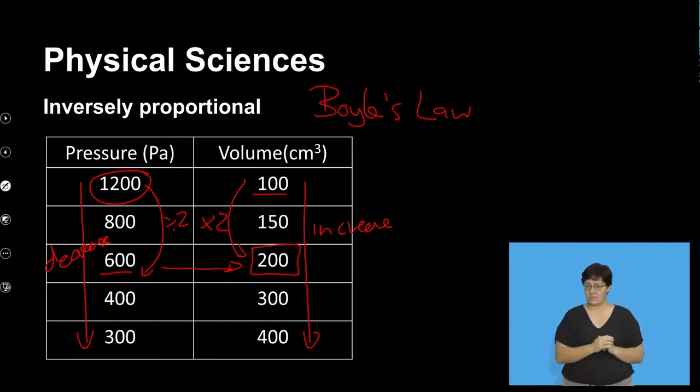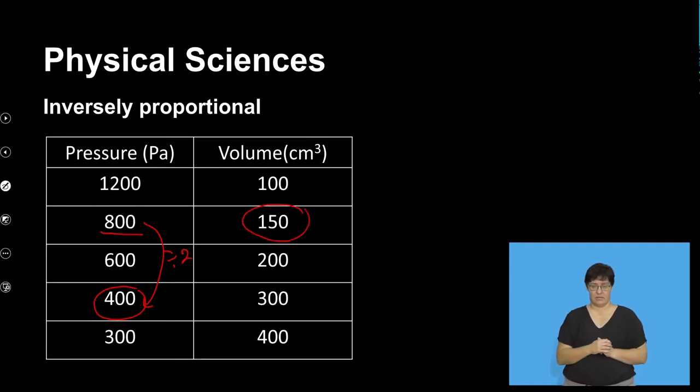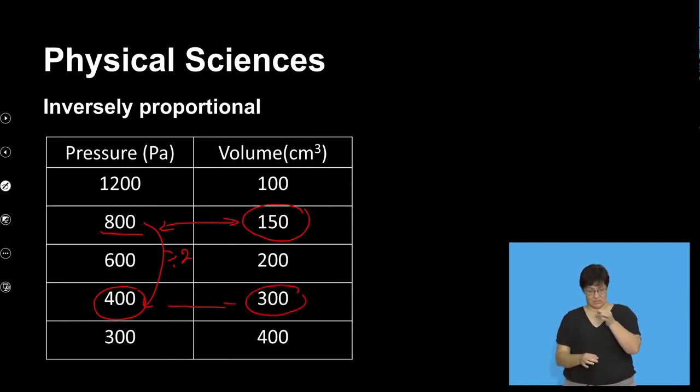Now, let's do exactly the same for a different set of data. And let's see if it works as well. So I'm going to remove my scribblings from there, and let's see if it follows on. I'm going to start with 800. And I'm going to say, let me divide by 2, and that will give me 400. This is a divide by 2, multiply by half. And what has happened? The 150 was in line with the 800, was my starting point. And look over here, the 300 is in line with the 400.